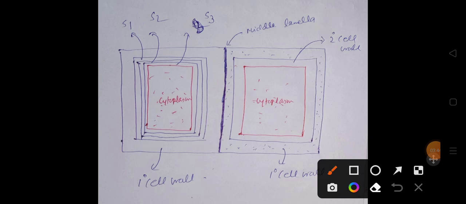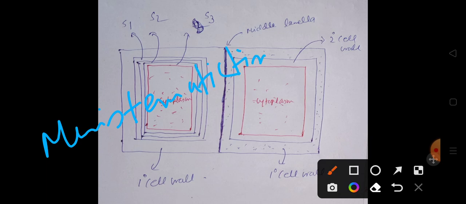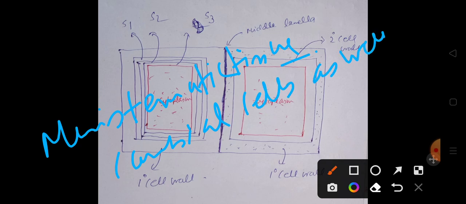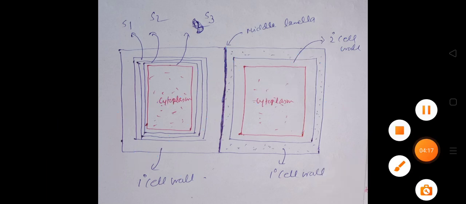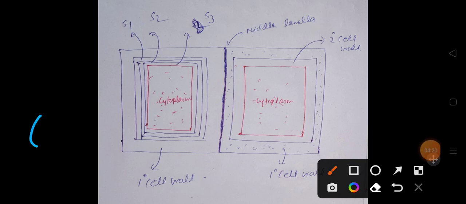Now, you may find the primary cell wall in meristematic tissue, which I have just talked about. When the plant tissues are in an actively growing and differentiating condition, we call it meristematic tissue, as well as cambial cells, as well as root hairs, and many other important parts of the plant where you may find the primary cell wall. Now, what is the primary cell wall made up of? The primary cell wall is actually made up of cellulose.